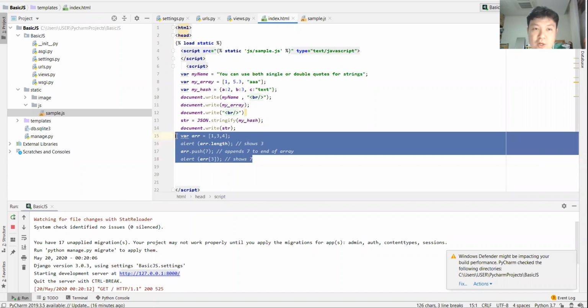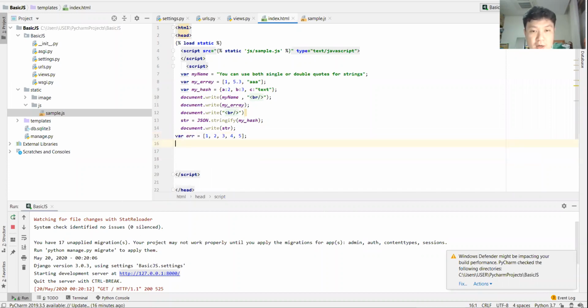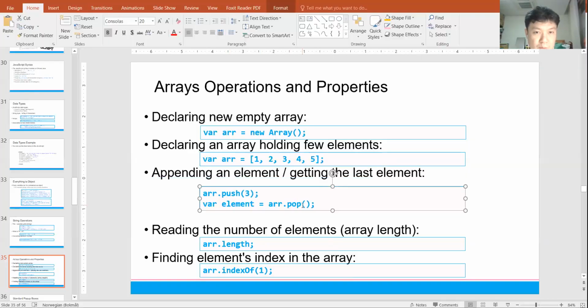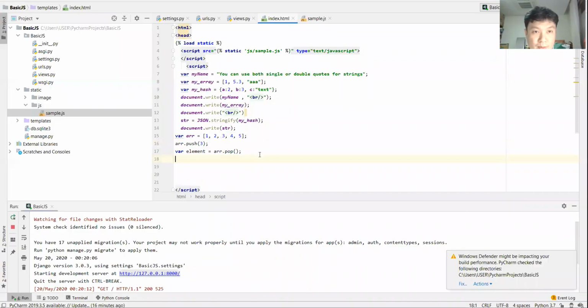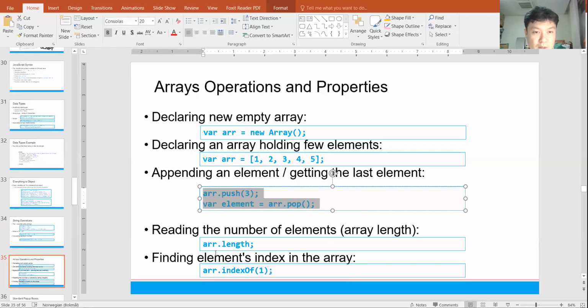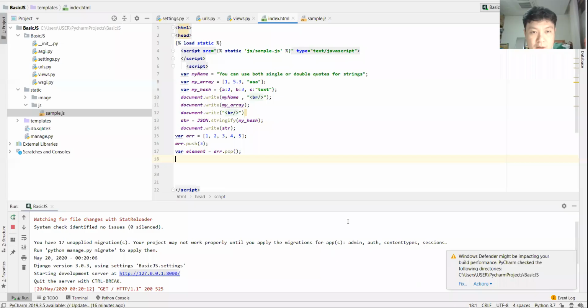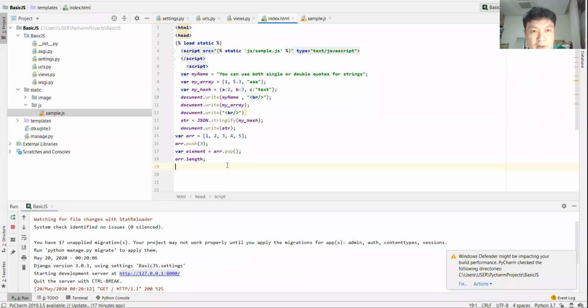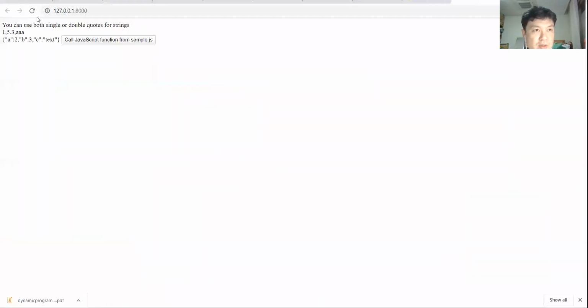Okay, let me just delete this one. Okay, you have the var, and then what is this one? Yeah, you have this. You have this one, and you have this length, and then you have this indexOf. Okay, so you want to know, like, this one is the alert length, and then yeah, I want to know this indexOf one alert. Okay, and after you have this, let's run.